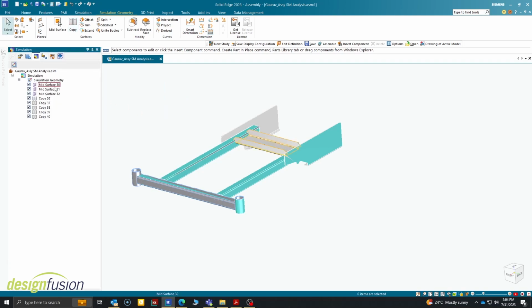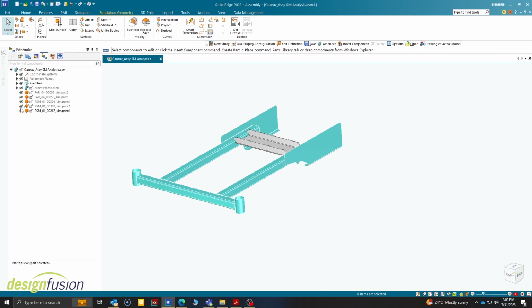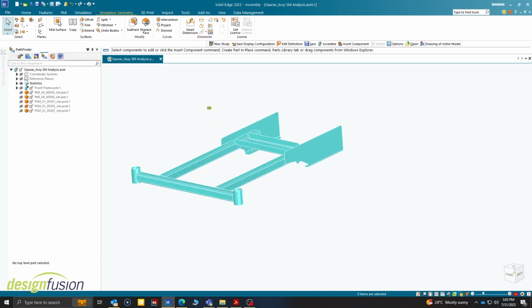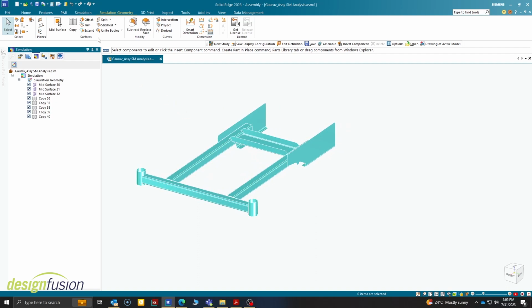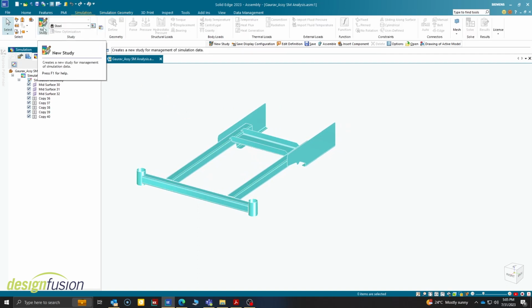Another way to see if your design body has been converted to a surface body is to go to the Simulation tab, and under the geometry you can see. I'm going to hide all my design bodies so I can see that I've created all my surface bodies in the right way.